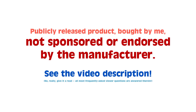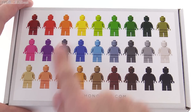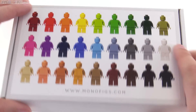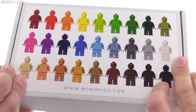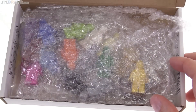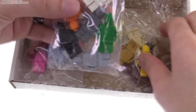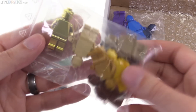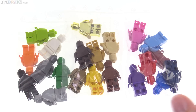Hey everyone, I've got something a little bit different here today. This is a package that I bought from monofigs.com, and the nice sticker on the outside of the box suggests what's inside. I got a set of 21 figures. Monofigs from monofigs.com — these are genuine LEGO minifigures made monochrome with no printing whatsoever on them. This is for a very small niche of folks who just like the looks of these.